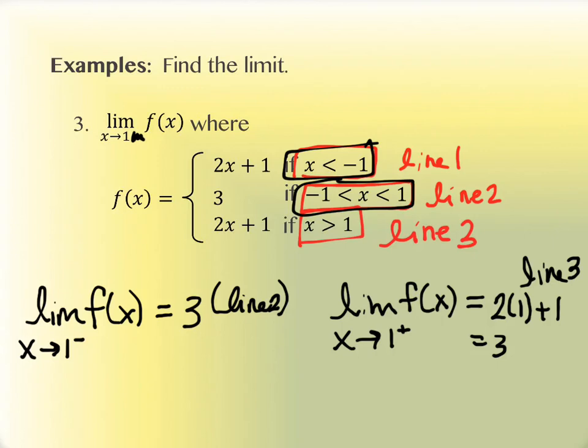So I've got that the limit from the left is 3. The limit from the right is 3. And while that is part of what I needed to find, that wasn't what I was actually asked to find. I was asked to find the limit, period, from both sides. And because it's the same answer, the limit for this is 3. What if I had gotten one of these to say 3 and the other one said 4? The limit would not exist. So what we're doing is we're comparing these two limits. And if they're the same, then the limit exists. If they're different, the limit doesn't exist. Is everybody good with that? All right.